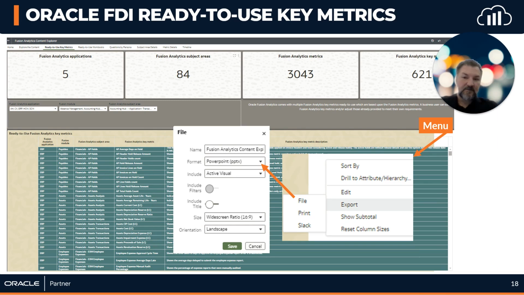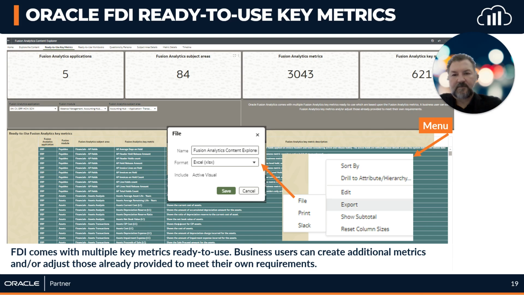As much as I love the interface for the Content Explorer, I find it challenging to think about how I would conduct a fit gap analysis using it, within the interface. So they do provide you an export, and you can export it to Excel. And I think it's better for analysis there. I actually did it and found the ability to sort it and manipulate it much more in alignment with how I would approach doing a fit gap.